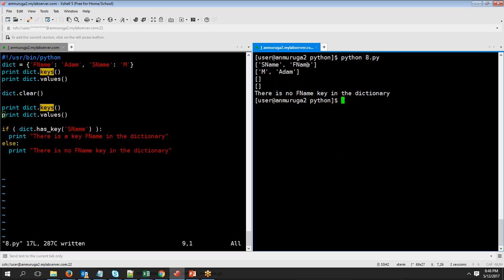So you can see now it is giving you the key names, and then the values function is going to give you the values only. But after this, you do not have anything. So that's how you will use the built-in function called keys that will return all the names of the keys that you have in the dictionary. The same thing if you say values, it will be returning you the values alone.